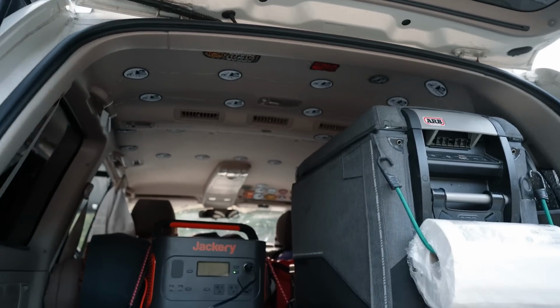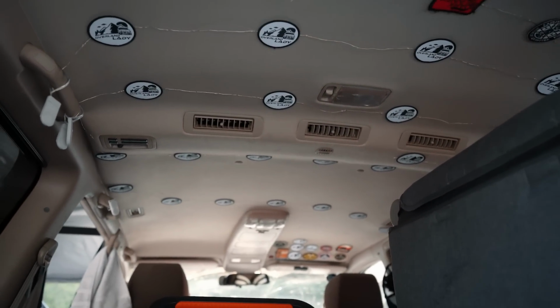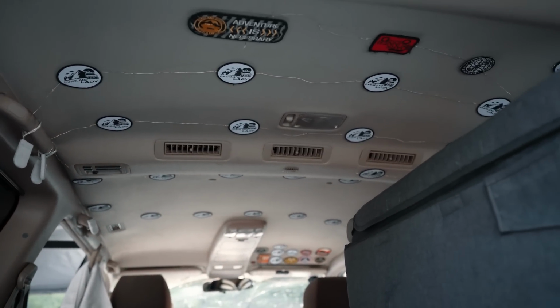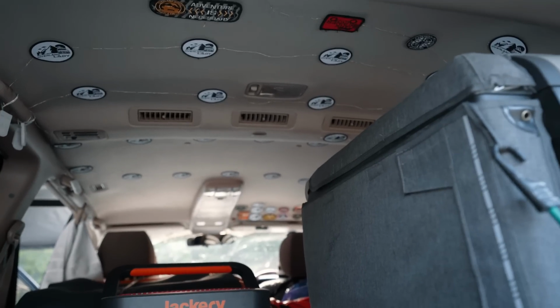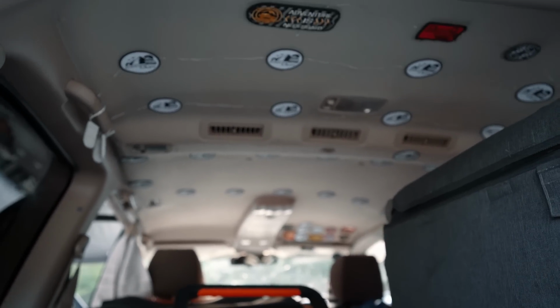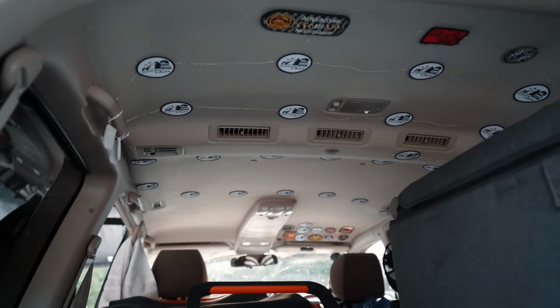One note about that excessive amount of patches on my roof: they are actually Velcros to secure my string lights. In Elta, I had a storage net on the roof, so I would just run my string lights around that net, but I didn't have one here since it got tumbled and stretched during the rollover.